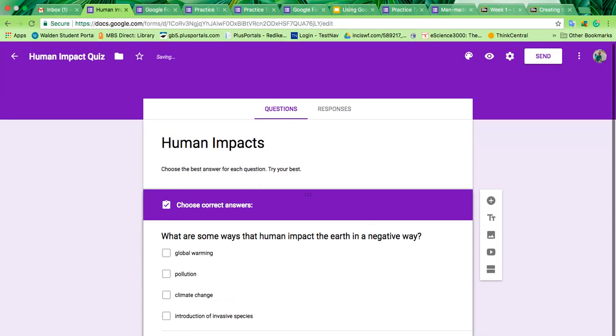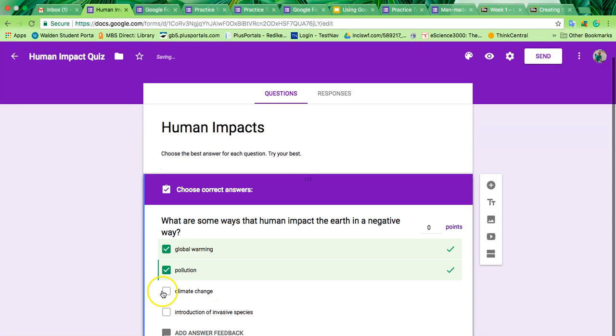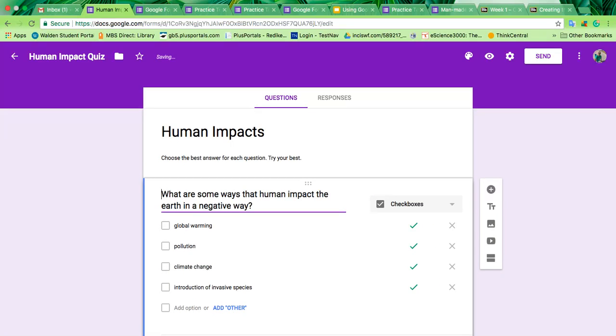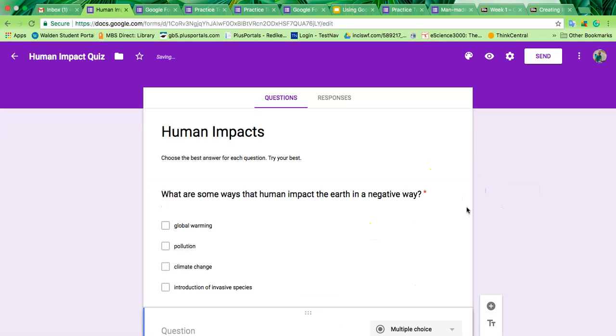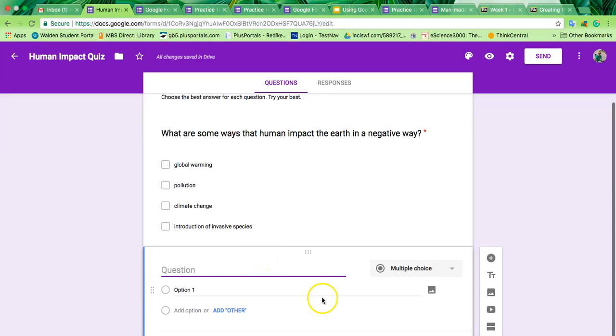So you can select the answer key. In this case, everything's actually correct, and it's up to you, whatever you want. Make it each worth 4 points. Go back to edit questions. What I do is I make it required. And then to add another question, just click there and type in your question and choose what type of question it is or the answer choices.